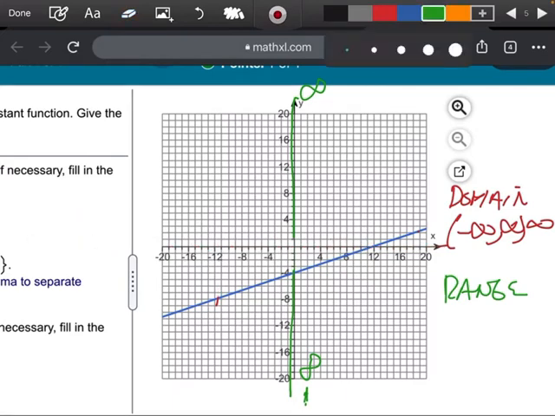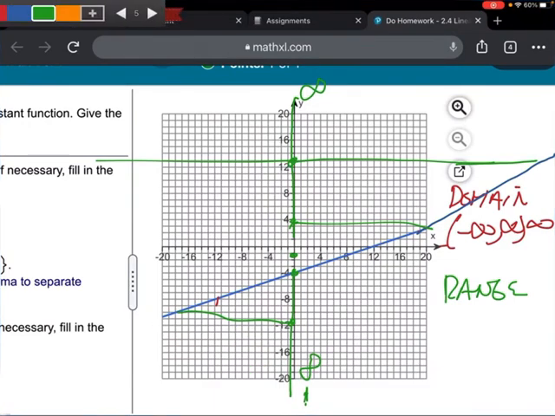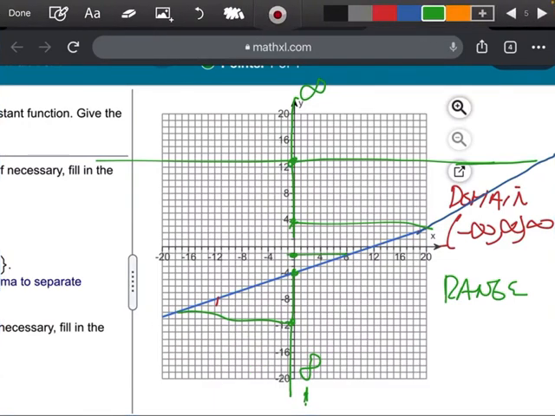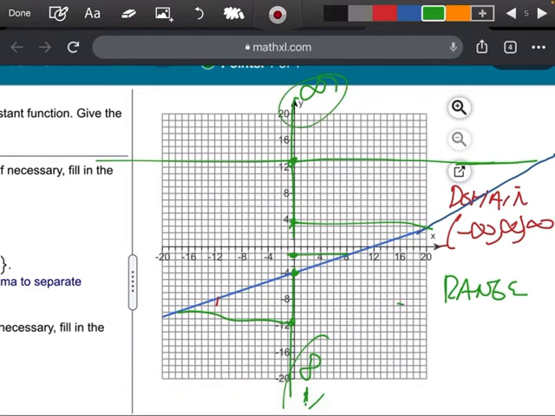What the range says is pick any point on your green line. If you go to the left or you go to the right, you should hit your line. And you might be looking at it and say, I don't think I'm going to hit my line. Remember, that line goes forever and ever. You keep going to the left, you'll hit it. No matter where you go, you'll hit it. Right here, go to the right, you're going to hit it. That's why the domain and the range are from -infinity to +infinity.